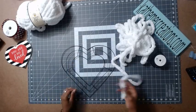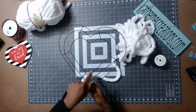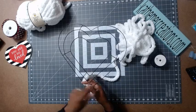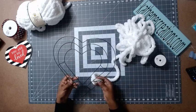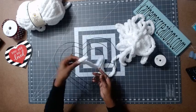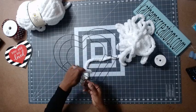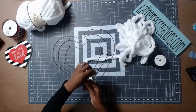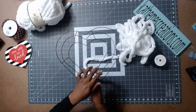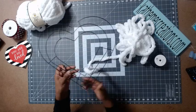And really, you can start any way you feel comfortable. It's fine. But we're going to go to this bar right here. And we're going to start right on that bar. And how I'm going to start is I'm going to bring it underneath, right? I'm going to bring my end piece underneath. Then I'm going to take it and I'm going to go in between the first two rows. So I'm going to go in between these first two bars. You see where I put the yarn? In between.